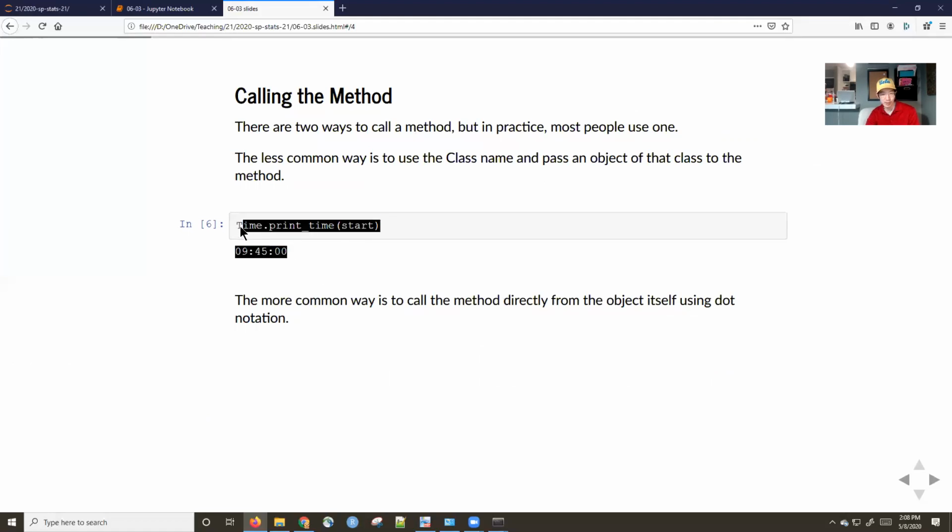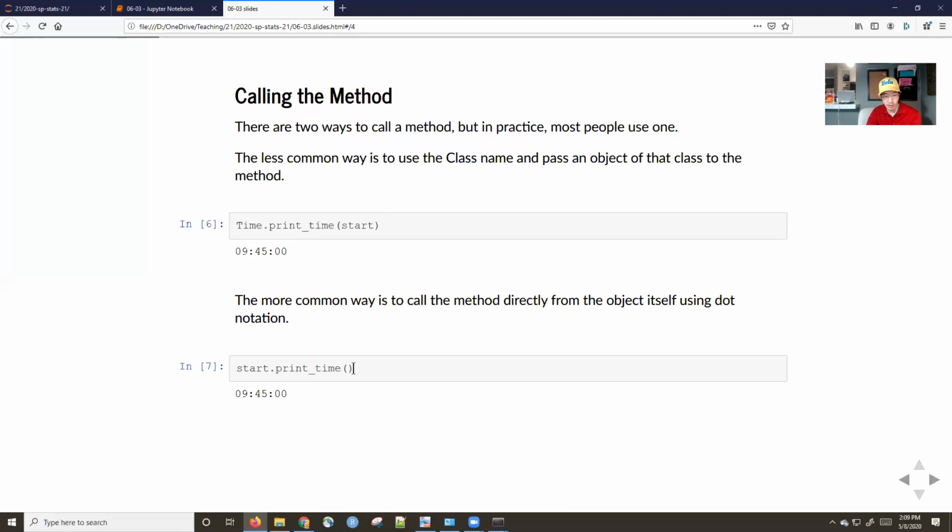This is uncommon. People don't normally do this. The more common way is to call the method directly from the object itself using dot notation. So you would call start, which is the object we've defined, and we would call start.print_time.